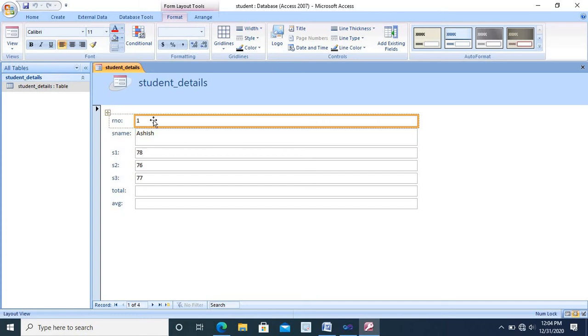At present, the form is displayed in layout view, wherein we can do the modifications in the form design. For example, the labels can be given by default. Whatever field names or the column names we have in the table, all those names will appear here. So to make it more understandable, the suitable names can be given.